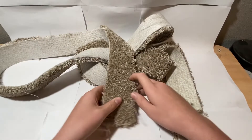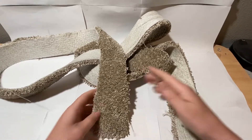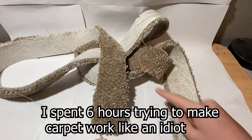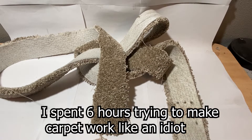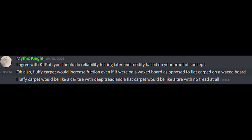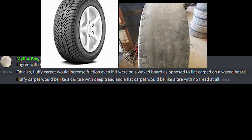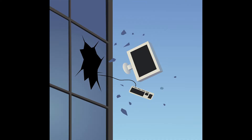My first thought was using carpet, because the fuzzy side would reduce friction — but no, that's not how that works. Using the fuzzy side would actually cause more friction. As Mythic Knight put it, using fluffy carpet would be like using a car tire with deep tread, while flat carpet would be like a tire with no tread. The tire with no tread slides a lot more. So I decided to throw that idea out the window completely.